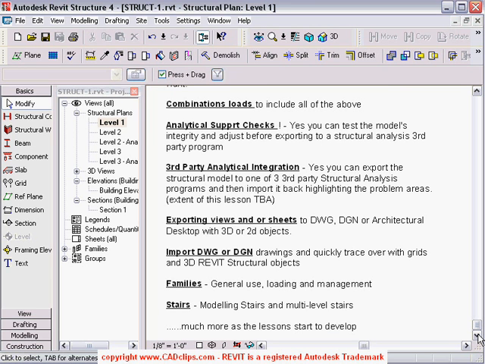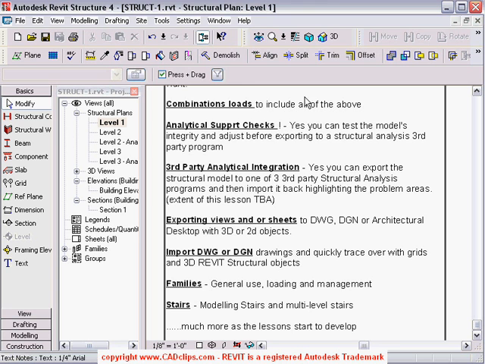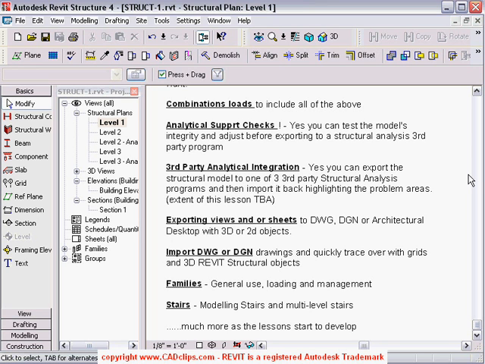So we then take our analytical model in Revit and we say, okay, show me the integrity and the connectivity of all my structural members, and Revit will point out to you whether there's a miss between the connections. It'll say, oh, there's a missing footing here, or there's a beam that's being held up by a sky hook, or there's a column that's got a problem. So it'll point out the problem areas with our analytical support check, and then it'll zoom us to that part of the model, and then we can just fix it and change some offsets and do some neat stuff with that.